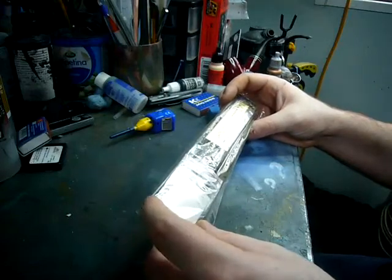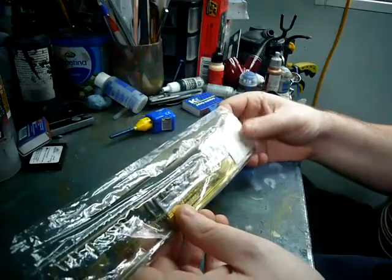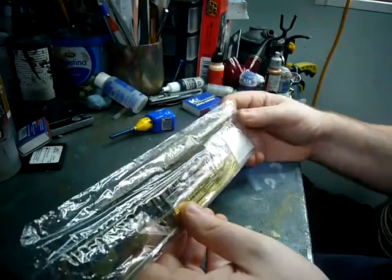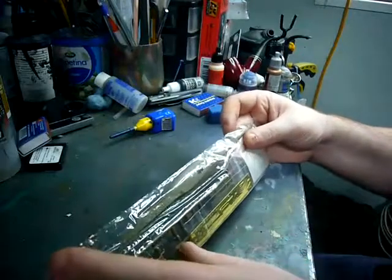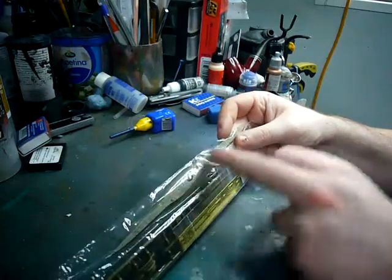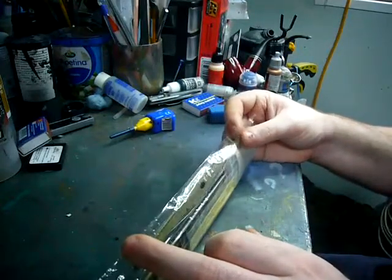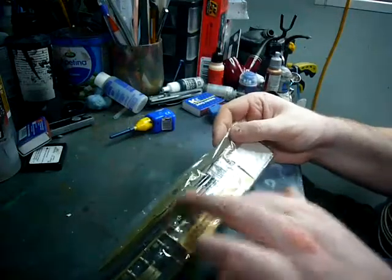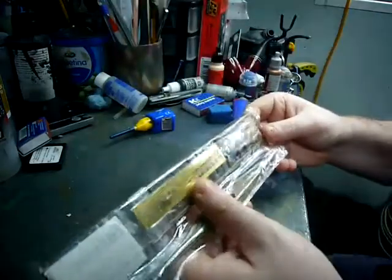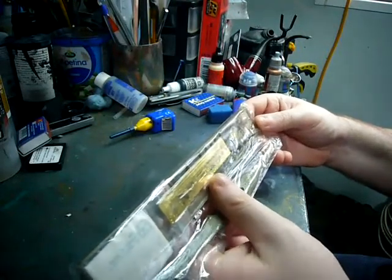We also have a small decal sheet with the boat symbols, including the different mascots such as the swordfish for U96. Very nice detail. The upper hull is very nicely detailed with a lot of finely engraved detail on the top surface where all the drainage channels are well depicted. We also have nice raised detail for the wells of the saddle tanks, which are the ballast tanks. The detail on the conning tower is fairly nice as well.